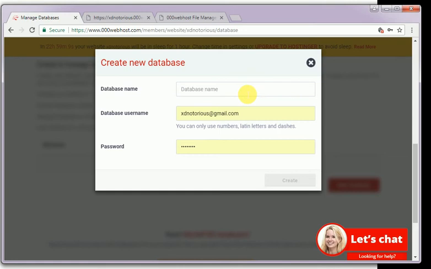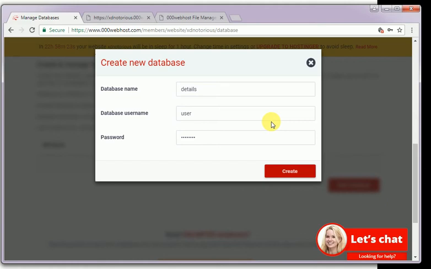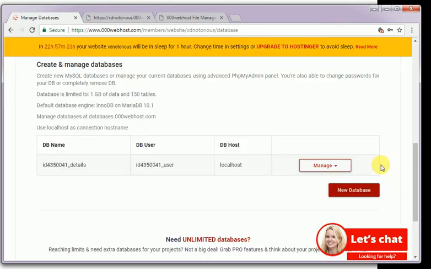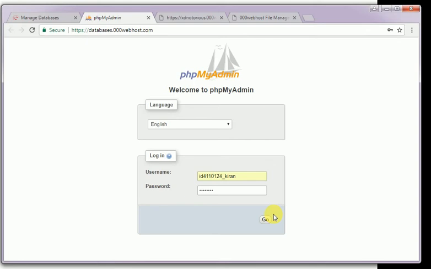Enter the details of that. You have to remember the database name and the database username carefully. Don't get confused between them. And yes, we have created a database. Go to manage, click on phpMyAdmin. You will see a cPanel here to manage all your database queries and everything. Set the password.